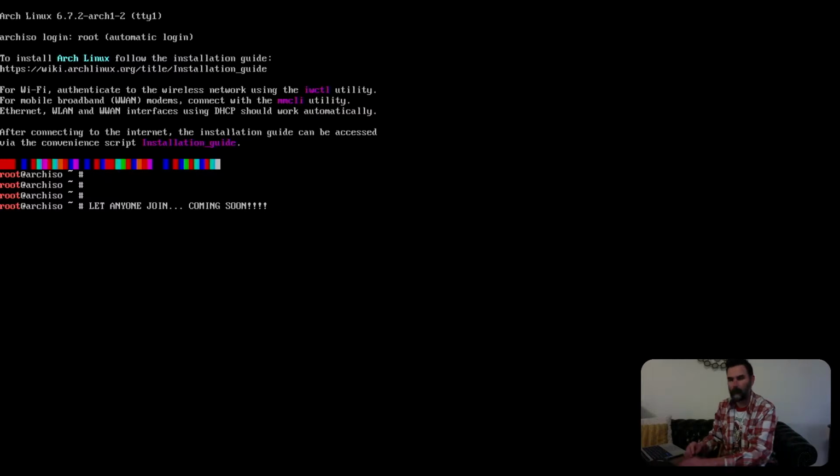For Plasma 6 to work on NVIDIA, you'll have to install the NVIDIA drivers. I'm not going to cover that tonight, so I don't know how much help I'll be to you. However, you might be able to follow through and see us use the ArchFi install script, which will help you install NVIDIA drivers. There's also an Arch Wiki on NVIDIA that you can check out. I don't have a web browser on this capture, but Google Arch Linux NVIDIA.